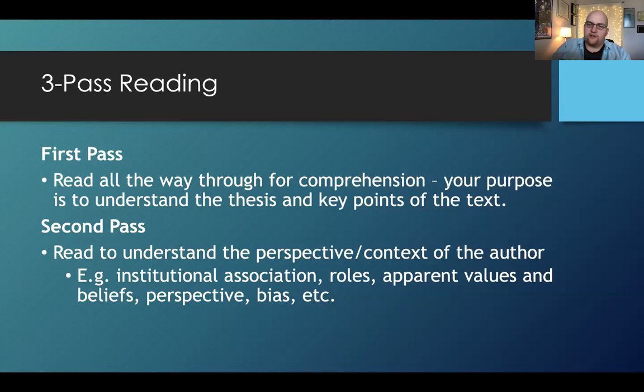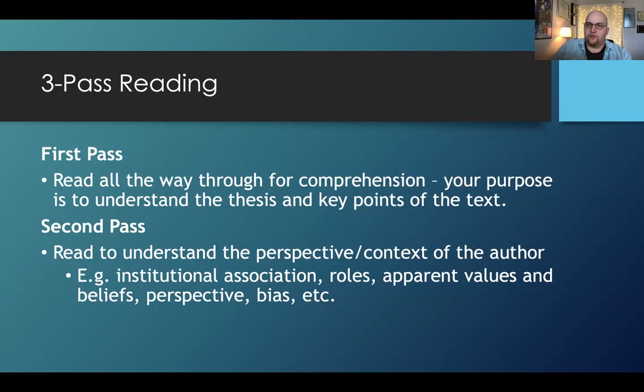Your second pass is where you start understanding the perspective and context of the author. You make that evaluating pass for the bias, the roles, the perspective that they approach the research in. That you can do somewhat quicker because you're really looking for some key terms that help you understand that. Without getting too into the weeds of what those terms are, it's pretty clear that you're talking about how they indicate their methods, and how they associate their own history, their own identity, with whatever institution or publishing organization or promoting organization they're part of. So you just make some notes on that.